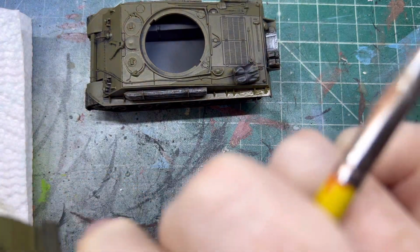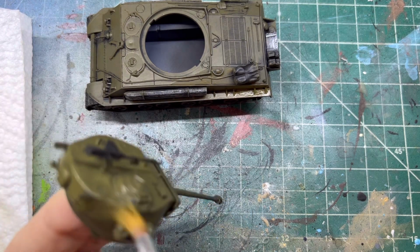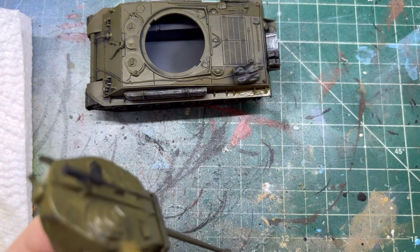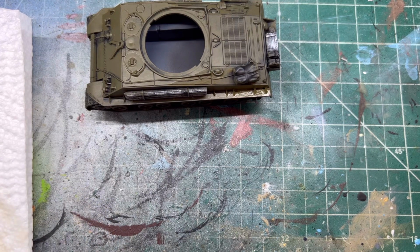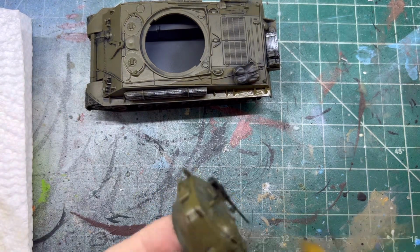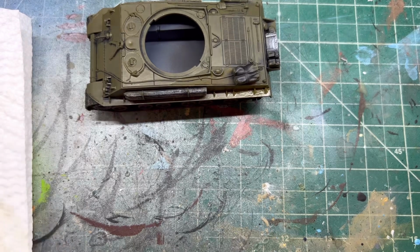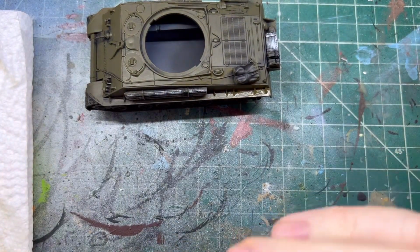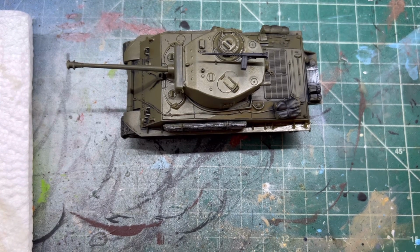So let's go like that. Get all the little curves and stuff here. The barrel's probably fine. And then I'll just get the little mount that's on the 50 here. Cool. So that's done. So now we can put this back on. I like to have them separate just for the initial painting. And then for the rest, I like to have it on just to get a holistic look of the thing.